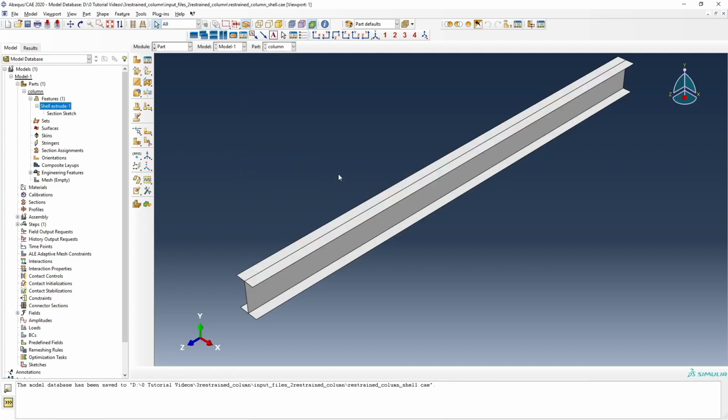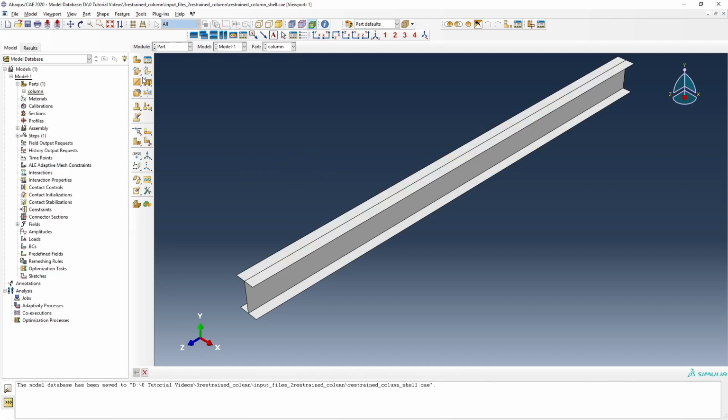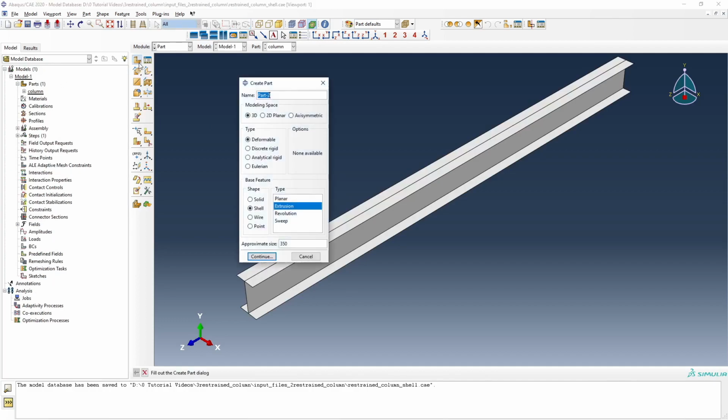Okay, so now we have created the column part, and similarly now we will create another part, and that part is the upper plate. It is the same 3D deformable, and the base feature is the cell, and then we will use the extrusion.